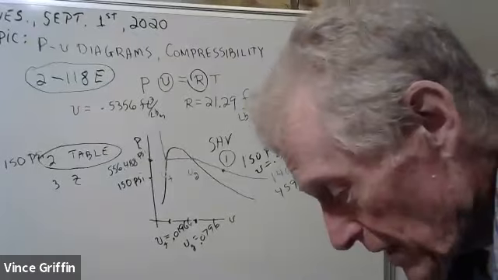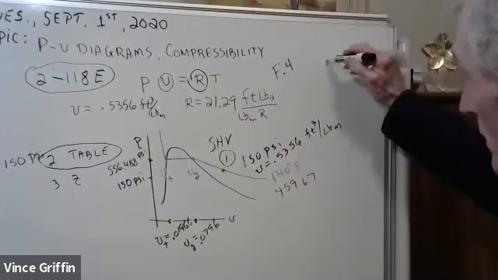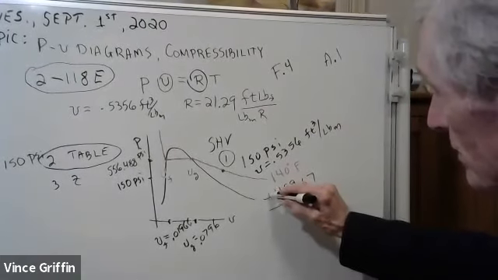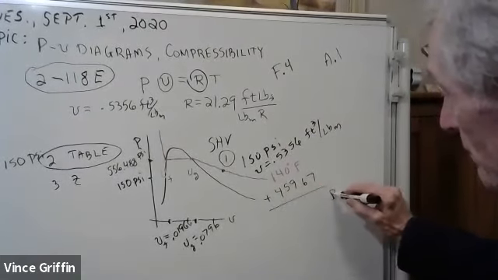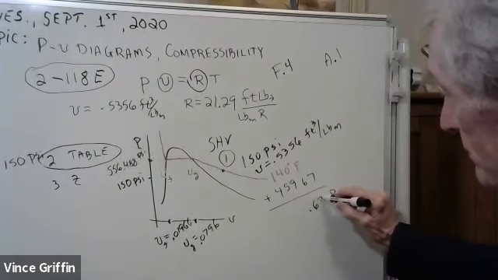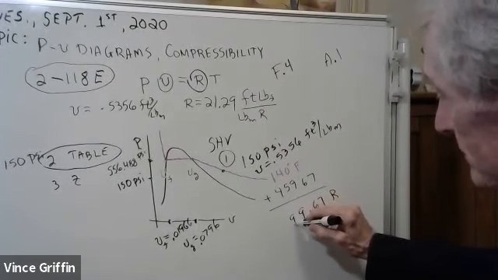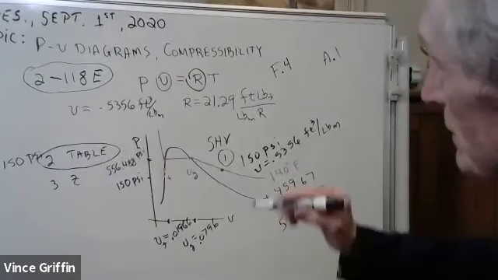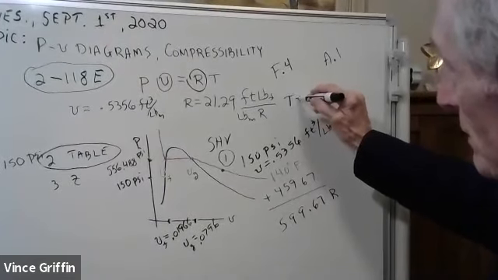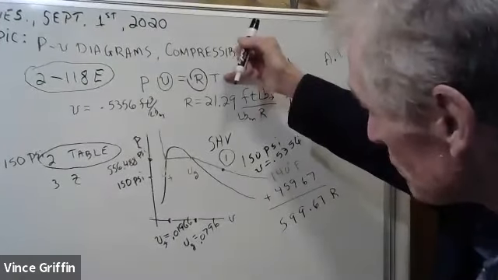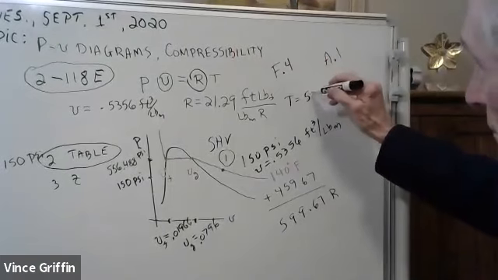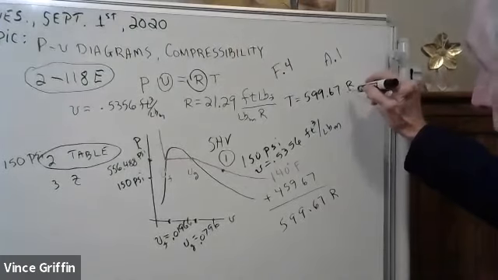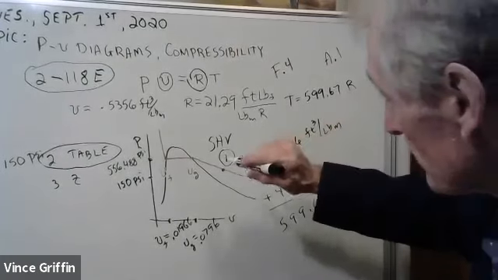I found that in Appendix A1. Table A1 is where I found that number. So what you got to do is you got to add these up to get your Rankine, okay? So here's what you'll get. You got 599.67 Rankine. Here, let me write that down. This has got to be in absolute temperature. Now, if I make a mistake here and don't know how to add, somebody jump on me, but I think that's right.